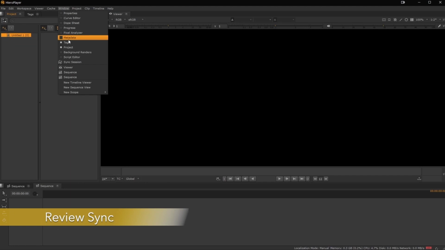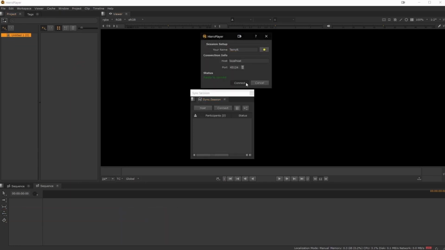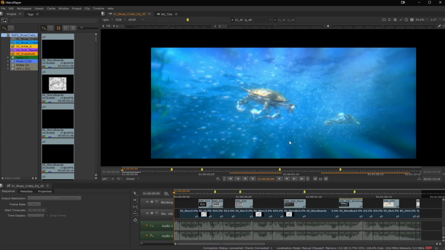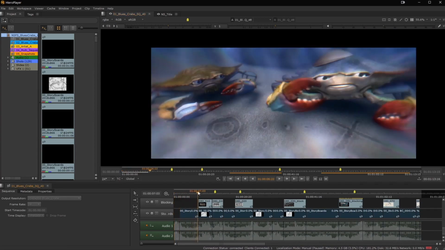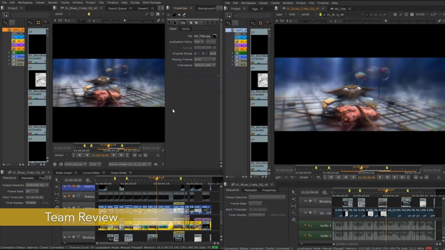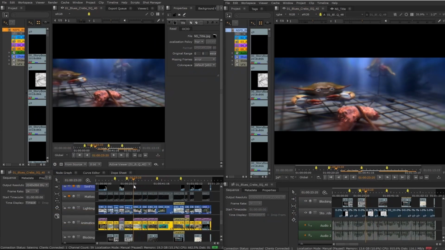The next thing I want to show you is how as an artist we can connect to other timelines using a sync session. This is a great way to connect for a team review session or even a casual review between an artist and a supervisor. You have an unlimited amount of users that can connect to a sync session. And a key point here is with sync, there is no need to prep any quick times, so we can go straight into our review.